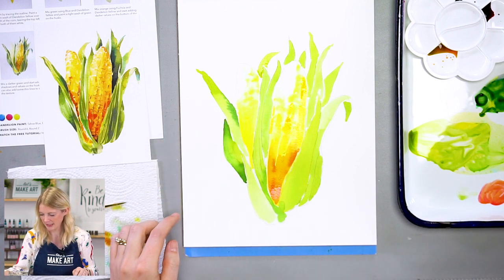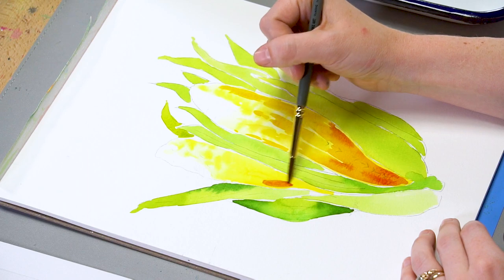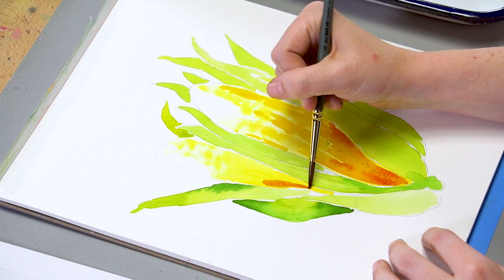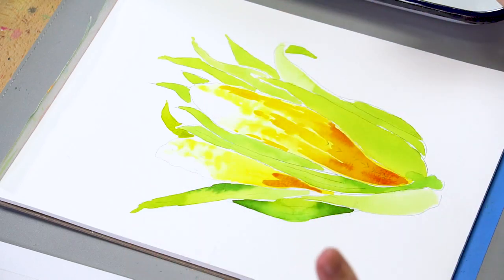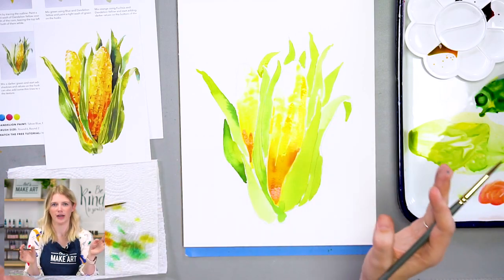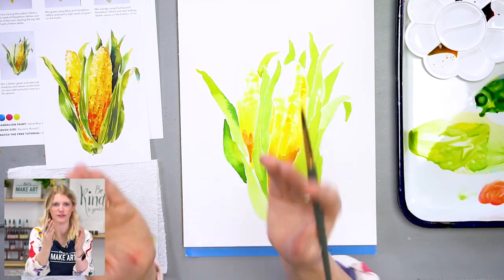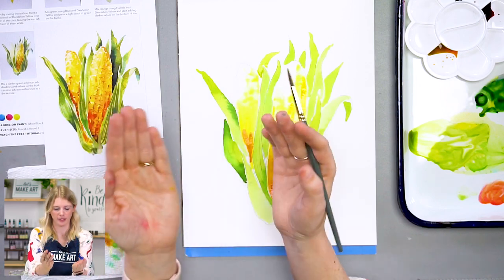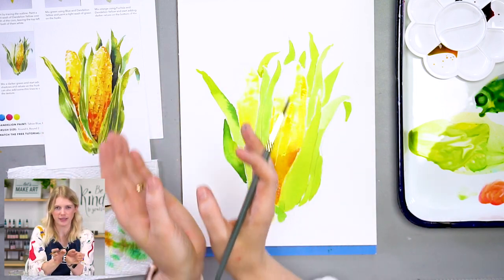I'm gonna do the same thing on my second corn, where it's coming out. And the reason why there's a darker value at the bottom here is because it's surrounded by husk and it's coming out of the husk. And the husk itself is a layer on top of the corn and casting a shadow on the corn, as well as the corn itself is a three-dimensional form. Okay, so it's rounded. So there's light playing with that, and then also the husk is surrounding it.